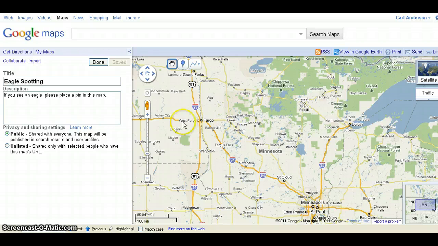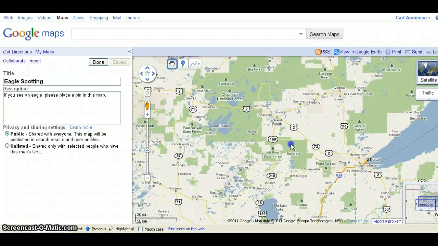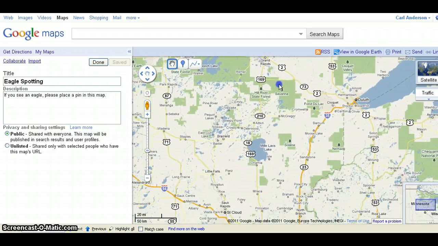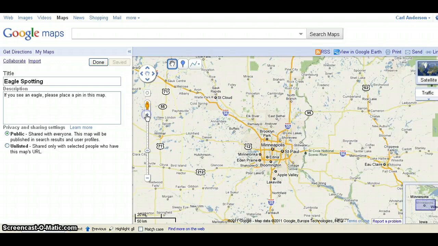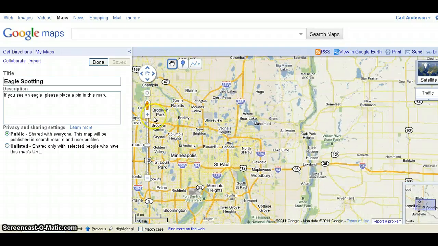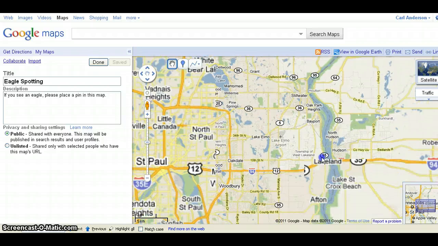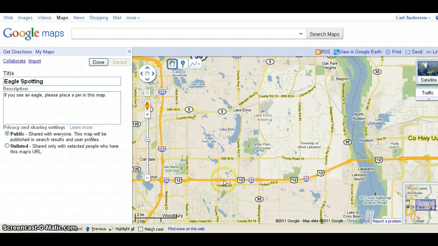Now this morning, I saw an eagle on my way into work just outside of our school at Crosswinds. And let's get back down here, we'll go find where we're at. And it was sitting in that tree right out in front.